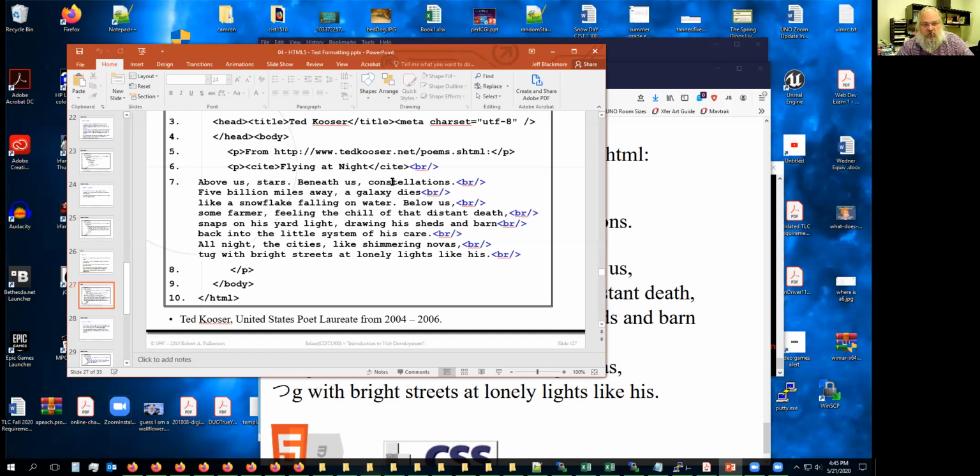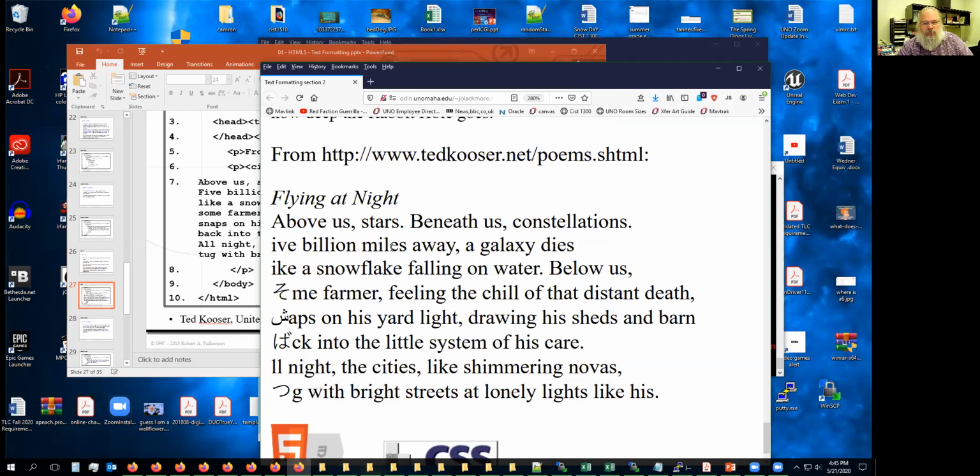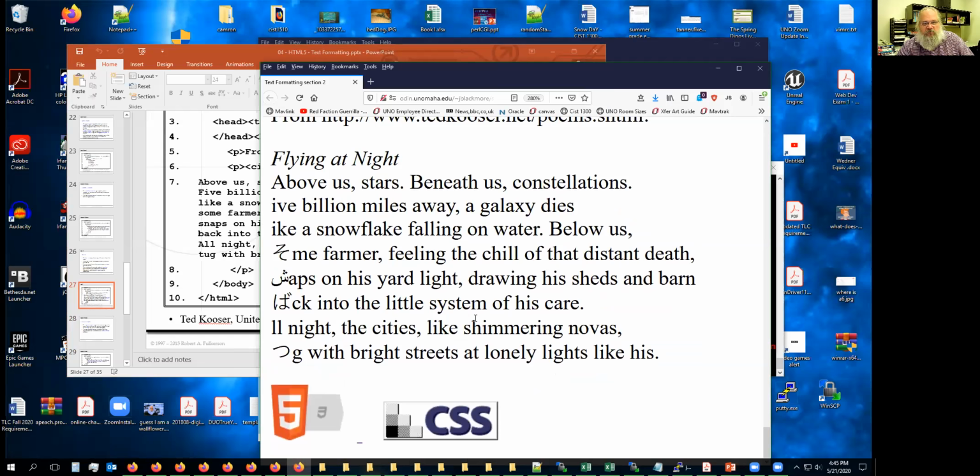Notice above us stars, beneath us constellations, 5 billion miles away, a galaxy dies like a snowflake falling on water, below us some farmer, etc., etc. Then Japanese or Chinese, hiragana maybe, katakana.